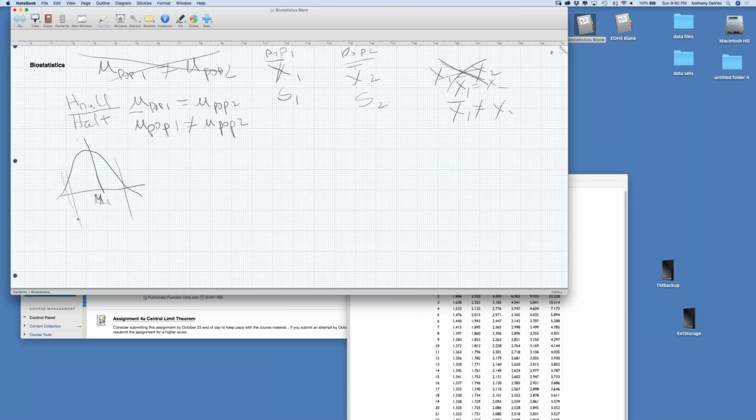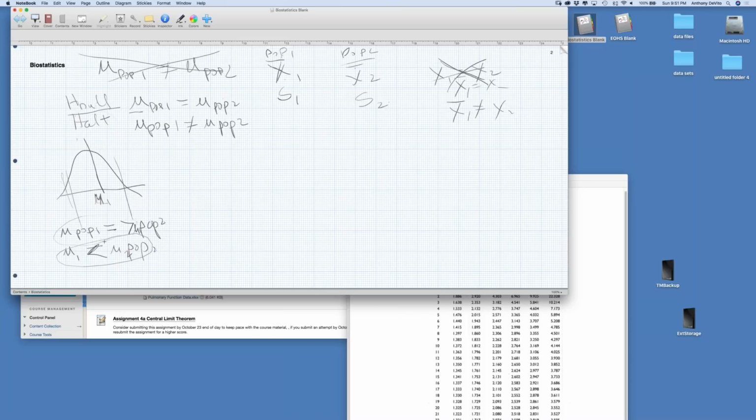You could do a one-sample test where you might say the mean for population 1 is equal to or greater than the mean for population 2, right? And the alternative hypothesis is that mu 1 is less than the mean for population 2. In other words, that's the only remaining possibility here, that mu 1 is less than mu 2. Okay, so that's a one-sided test.